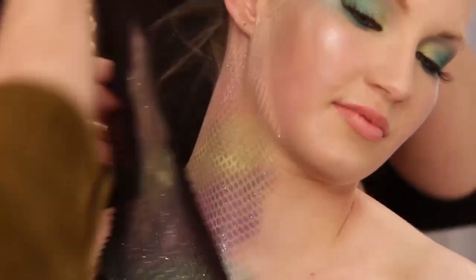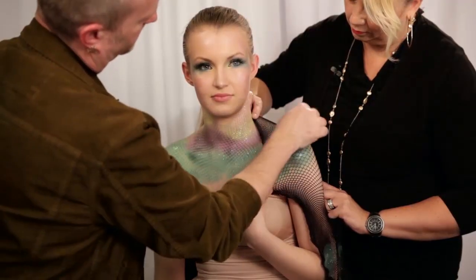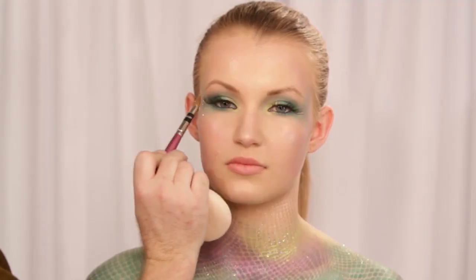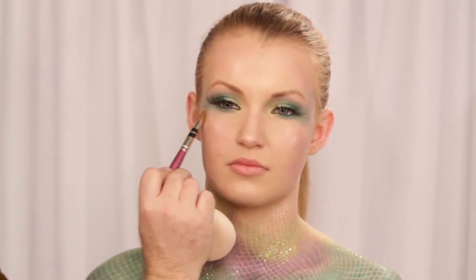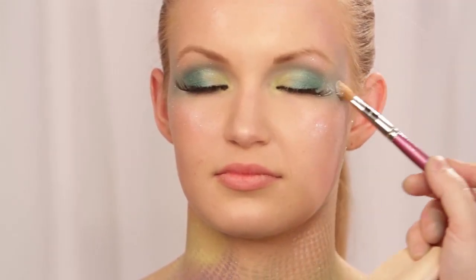Peel the fishnet back and you have scales. Then we go back and do more scales. Now we want to go back and finish the face. I'm going to take a brush and add some glitter to the face because you can't have a glittery body and not a glittery face. I'm going to keep it in the areas where it matches with the scales — a little bit on the outer corner of the eye, along the top of the cheekbone and the cheek, just patting it on. Really, the glitter makes her look wet.